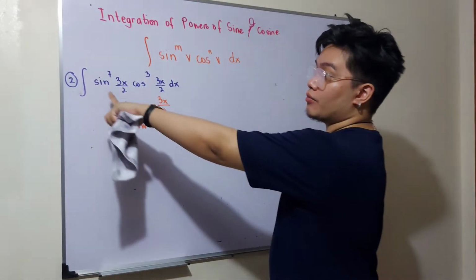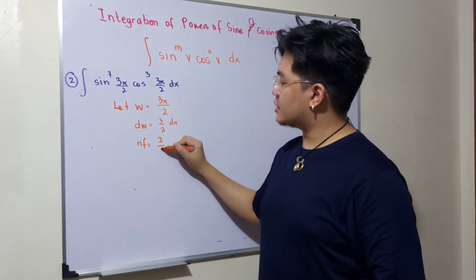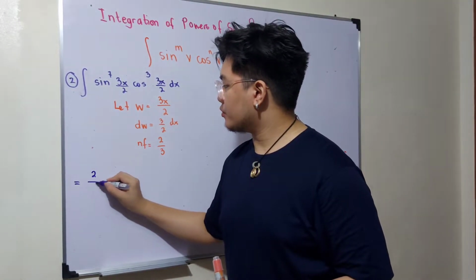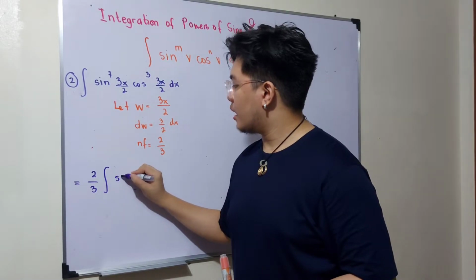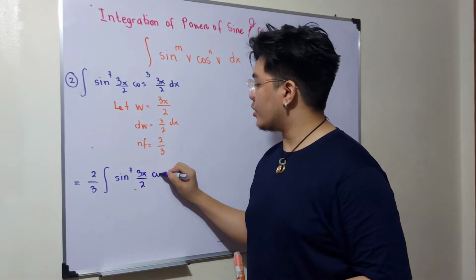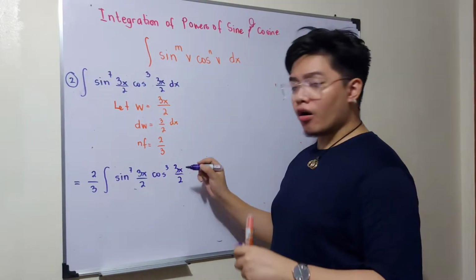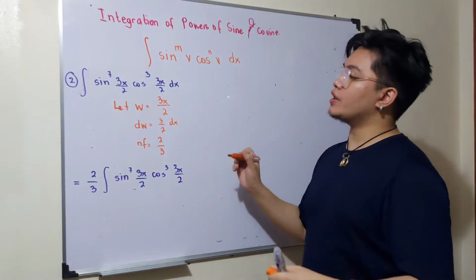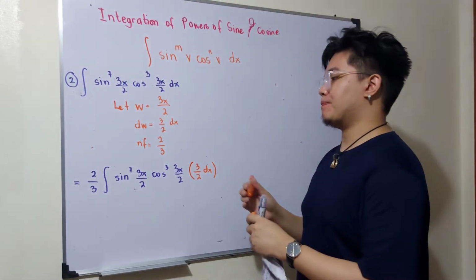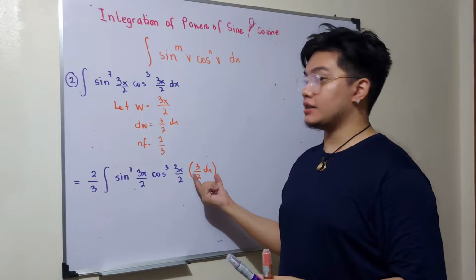Wala tayong nakikitang 3 over 2 sa labas. So, meron tayong neutralizing factor na 2/3. So, ayusin natin yung given. So, we have 2/3. And then, we have sine raised to 7. Actually nga, pwede nyo na i-skip to eh. Pwede na kayo mag-directang u na agad. Pero for the sake of explaining and showing you how this works, ayan, papakita natin yung step by step. So, ayan no, nag-insert na tayo. So, ibig sabihin, okay na tong as DW.